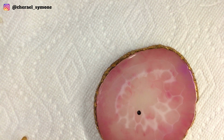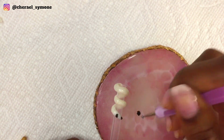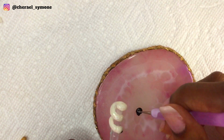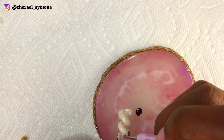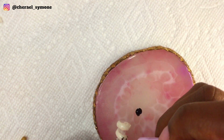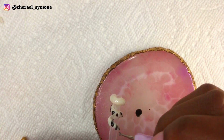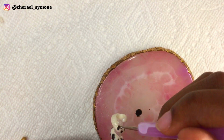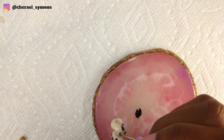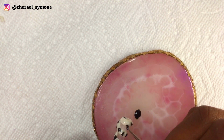Then I'm using my Mother One's black gel polish and my dotting tool to create some dots on the spiral to mimic a snake. I do not know what snake has dots, but let's roll with it. There is a possibility, but I just don't know. That's what I came up with in my mind, so I thought I would do it. Then I cured for 30 seconds.